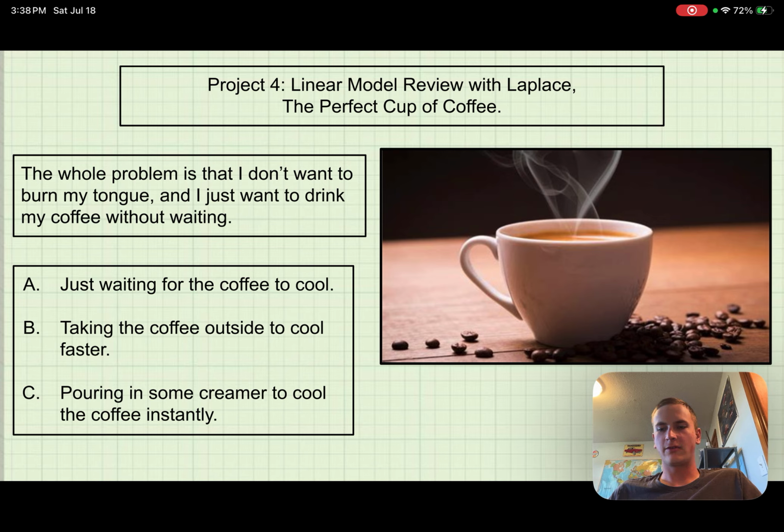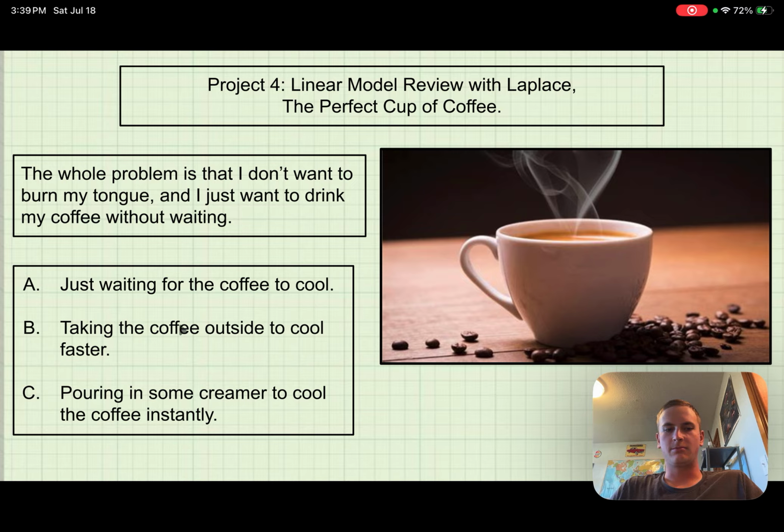Well, okay, what's the fastest way to get the cup of coffee to the right temperature and also get the longest enjoyment time? By enjoyment time, I mean the time interval where the coffee is cool enough to drink but also warm enough to enjoy. So it's that period before it gets too cold to be enjoyable anymore. There's a couple different scenarios. First scenario, just waiting for the coffee to cool. Yeah, that's what a lot of people do.